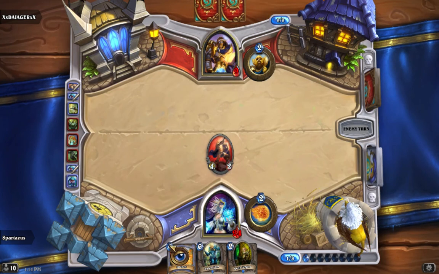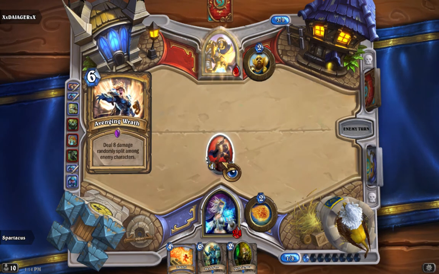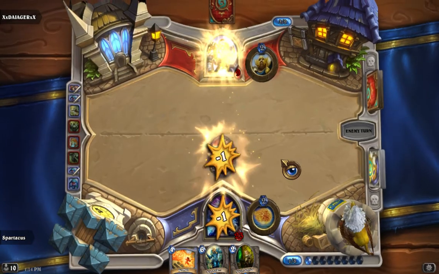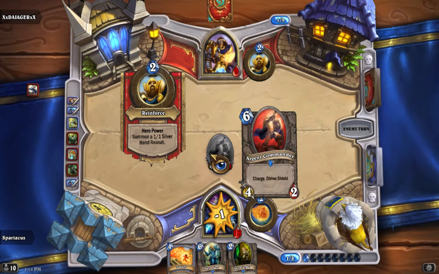And now I'm ahead on cards, I'm ahead on board, I'm ahead on health. This game is looking fantastic. Avenging Wrath will probably kill this unless we have another Matter Bomber situation. Nope. But still, this Argent Commander got a ton of value.